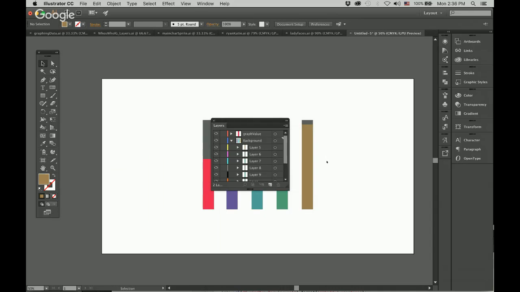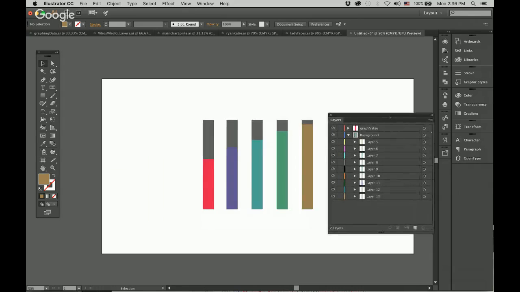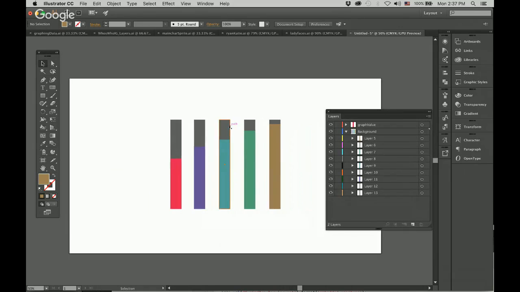Bye-bye. And then the rest of these, again, go full screen so you can see, are the bars, right? They're pretty much representing this gray background part and then the colored front part, okay? So if you click on the layers, right, the two of them, and you click on these little indicators of selected artwork, right, you can see that I've got the two pieces right here, layers 5 and 6 for that last bar chart.